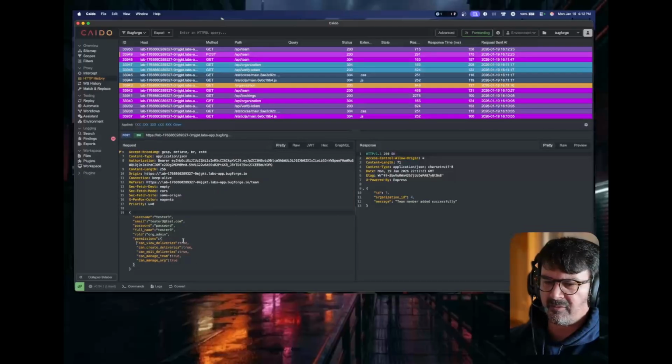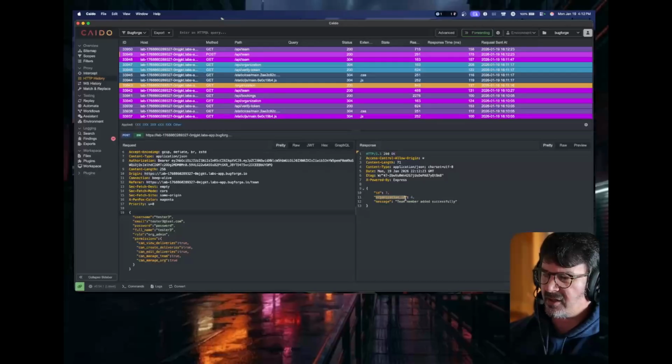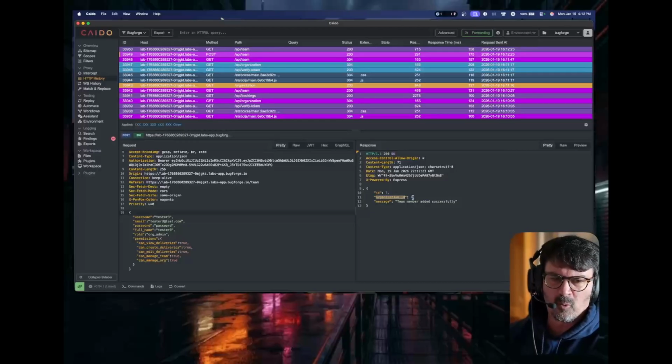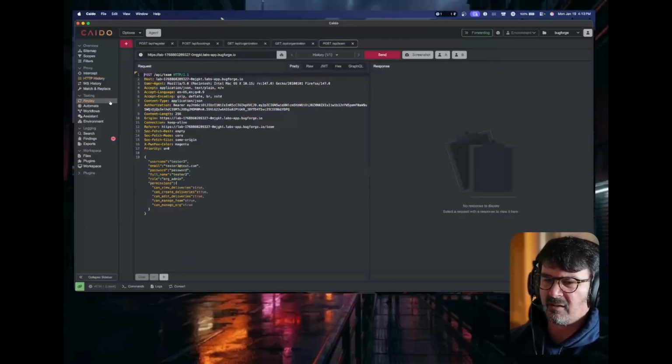we see these are all the fields that we filled in. In the response, it's got this organization ID of 4. That is reflecting the organization ID of the organization from which that user was created. So what I want to do is try to create a user where this organization ID is 5. Okay, so let me send this to Replay.